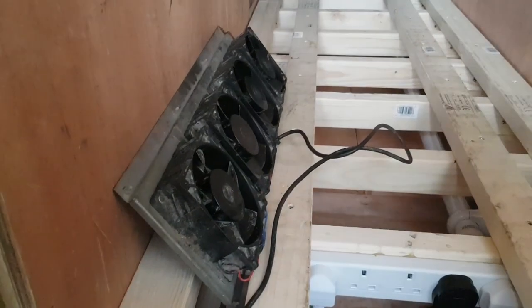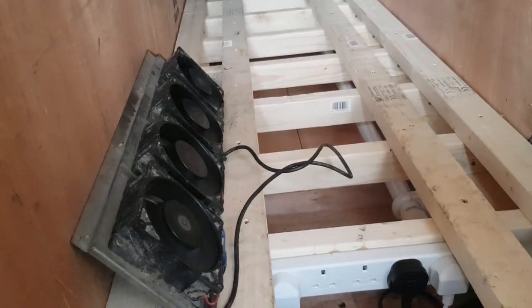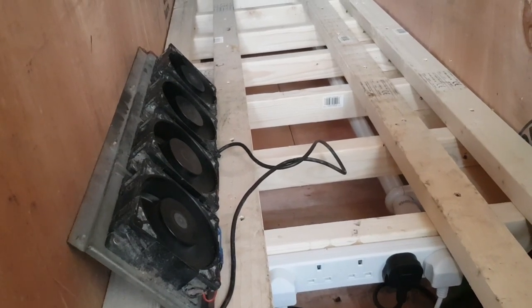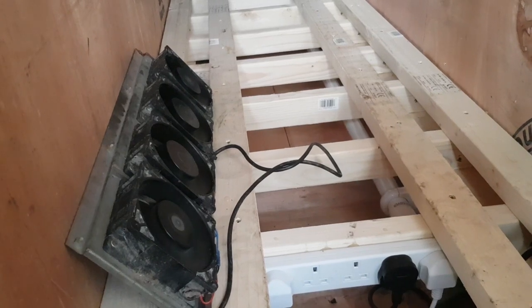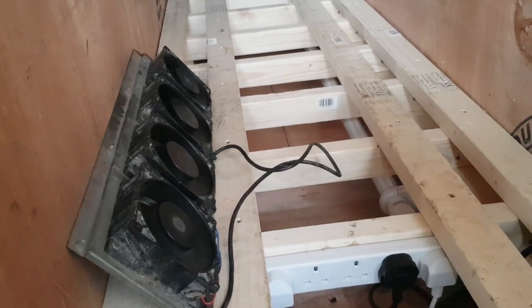I have fans here. The fans are capable of moving a huge amount of air around the room. The design really wouldn't work without them — you'd have it very hot at the bottom and not so hot at the top at all. So the fans are a critical element, crucial for moving that warm air around the room.